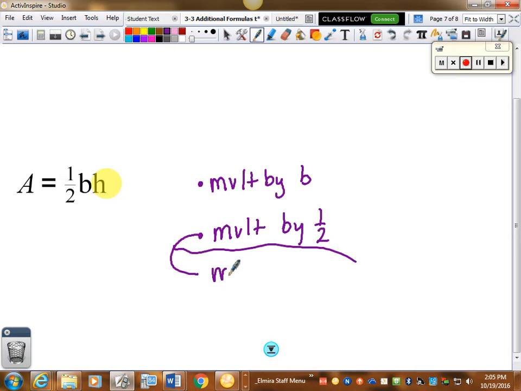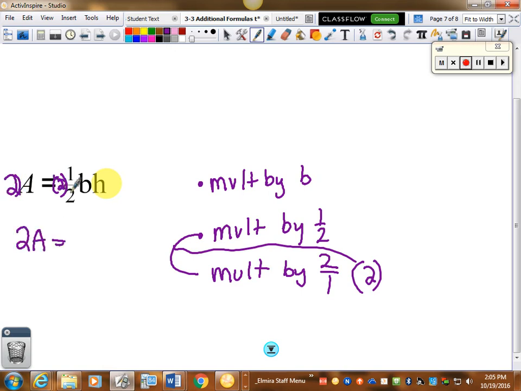Again, remember with a fraction we don't make the operation opposite, we flip the fraction. So I'm going to say multiply by 2/1 because that flips the fraction, but we all know that that really means 2. Okay, so I multiply by 2, squish it in on both sides, and I get 2a equals, that cancels, base times height. And then I'll do this as a regular divide by b.